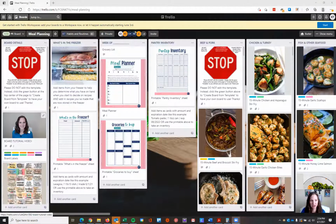It will be right here. If you see on the left-hand side the picture of me, I will upload the video right here for you to use. The first step I want you to do when you purchase this board is to make a copy of it. So you'll see it will be up here. This is my own board, but you'll see make a copy. You can make a copy of this board. That way you can add to it, you can delete, you can do whatever you want with this board because it will be yours after purchase.